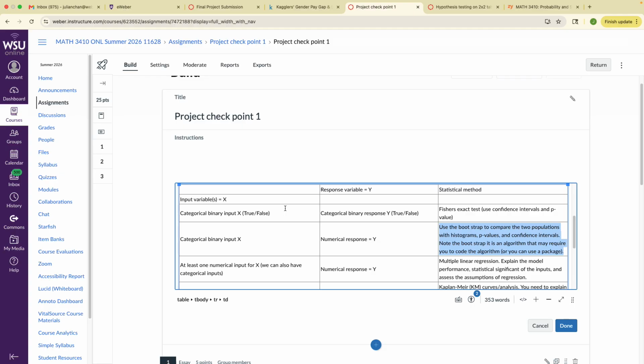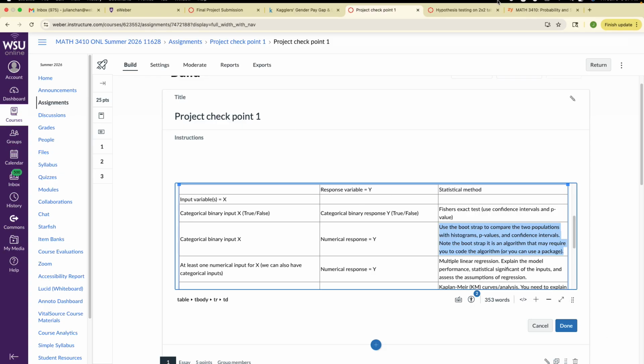I'm going to just recommend that you do a conditional probability. So we want to know if the category of the categorical input, which we're going to say is, for example, receiving the drug versus the placebo, affects your probability of survival, for instance. Okay.